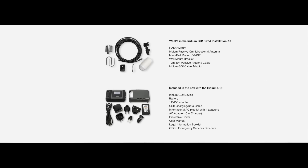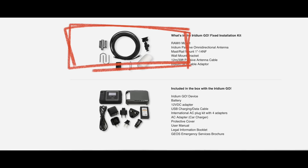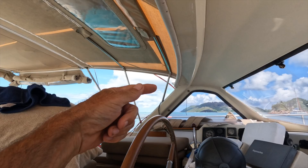One thing you should think about is the cable length between your Iridium Go and the external antenna. If this length is too long, you might as well not even have an external antenna. Look at the loss of the cable at the Iridium Go frequency, which is 1.6 GHz — it's usually listed in loss per meter or foot. A 10 meter cable length is about 1.7 dB loss for the cable included in the Iridium Go package. Short RF cables are always the best — that's why my Iridium Go is here and my antenna is here, not much more than a 6-foot cable run, and there is not much loss in a 6-foot cable.